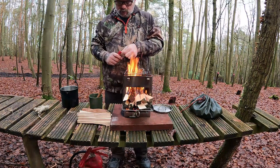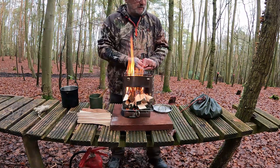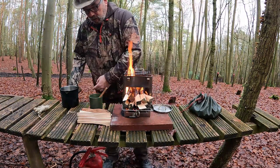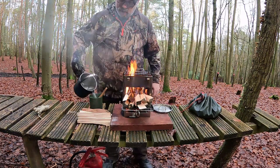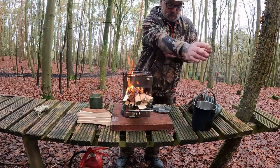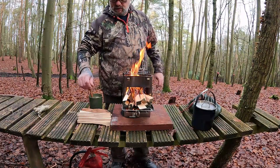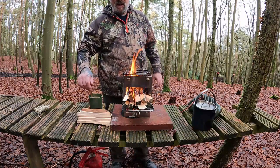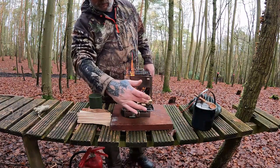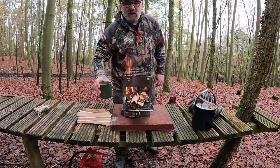Coffee, white, two sugars, instant. It's because when I'm out here, it's what I like. It's quick, it's easy, and it's efficient. And I always take my rubbish home with me. I like my coffee bags or a filter coffee. When Jace is out here, we make camp coffee. Why? Because it's nice. Cheers, guys.